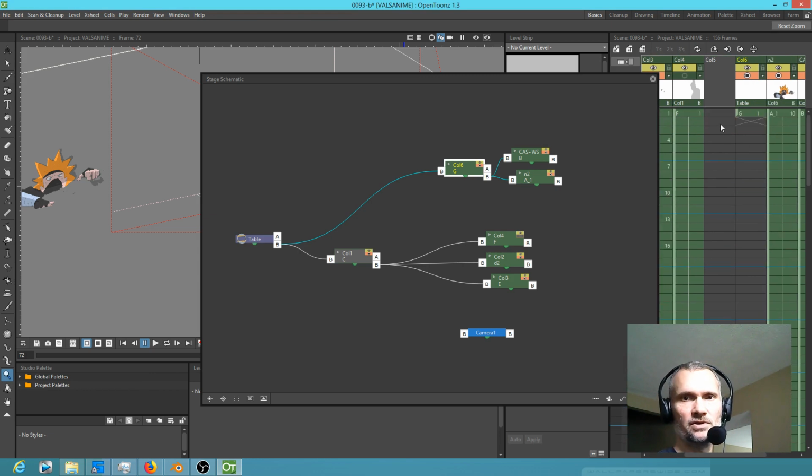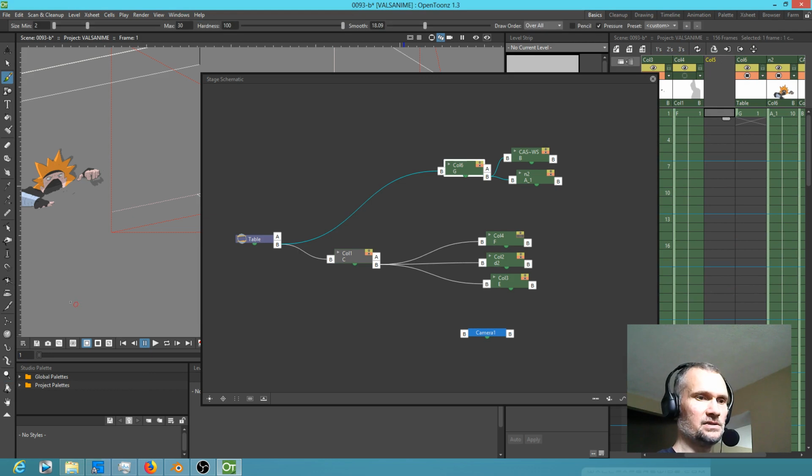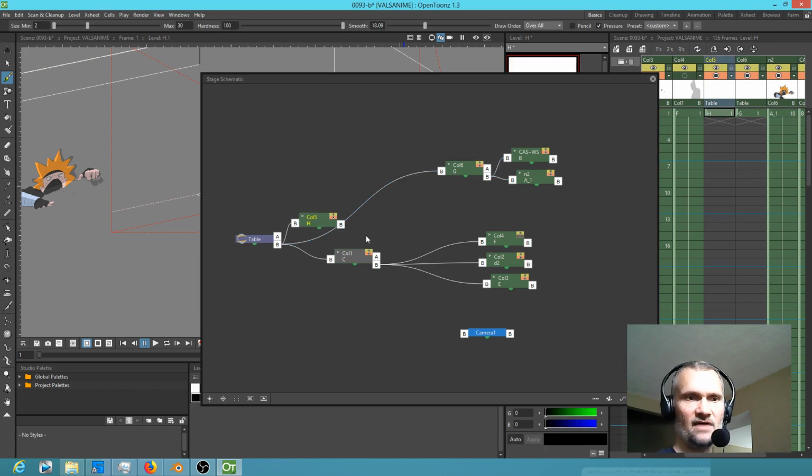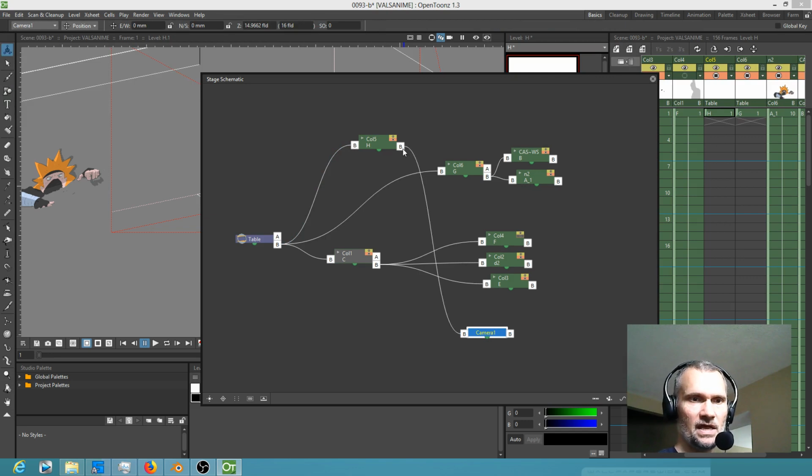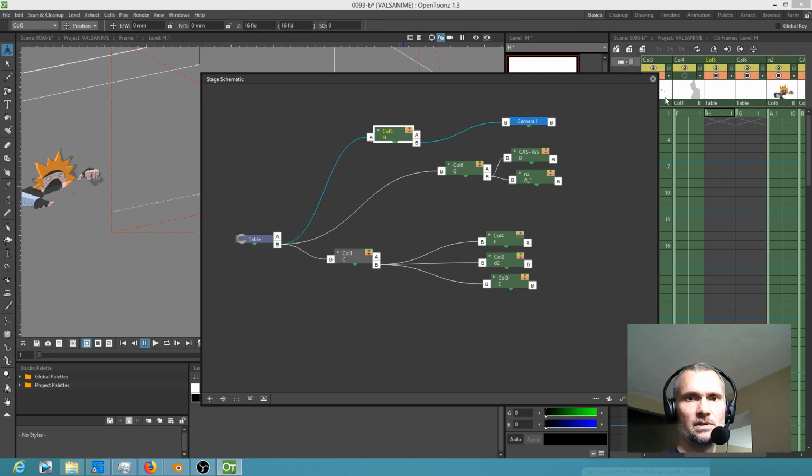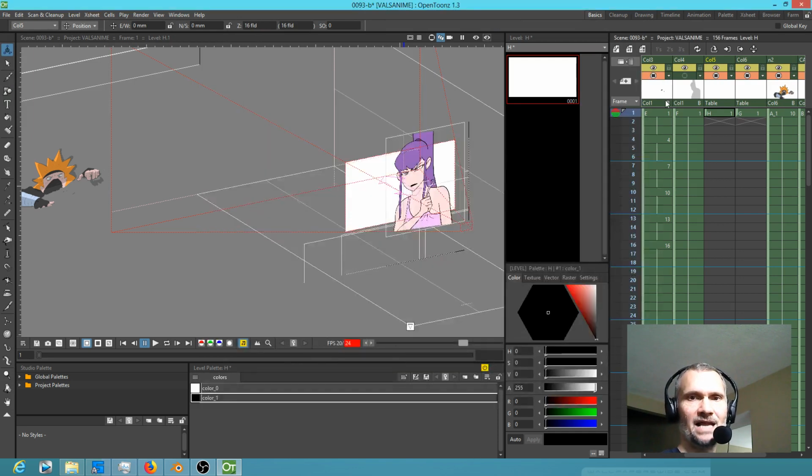Alright, so we're going to use column 5 for that. And all we have to do again is hit the B key, and now column 5 exists. And the camera is going to be parented to column 5. Now when we make any animation adjustments to column 5, the camera will be affected.